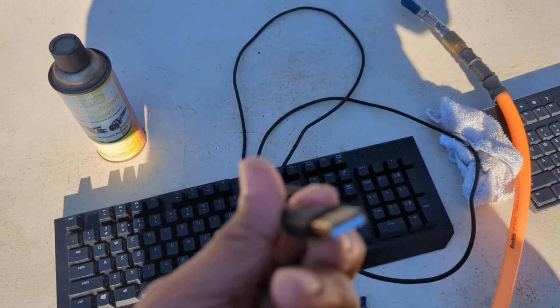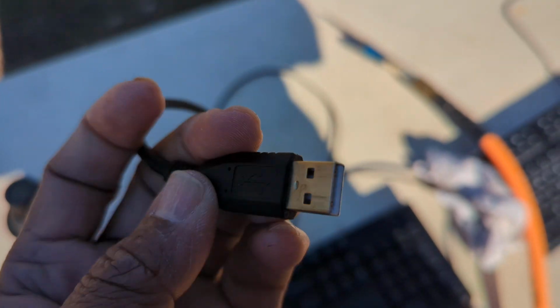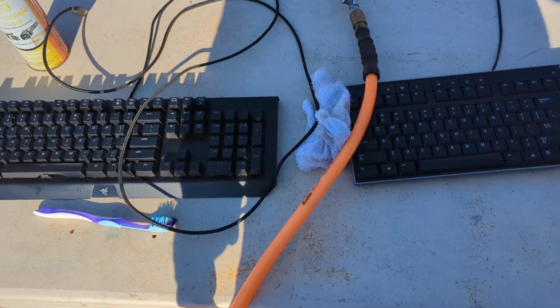And here you might want a USB port. You may want to clean it with the electronic cleaner. Just spray it, take a Q-tip and wipe it, so that if there is anything there, it'll get cleaned out. It'll become as good as new. We just clean it up and go for it.